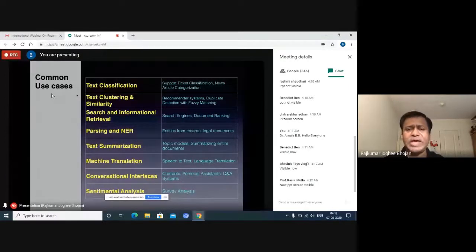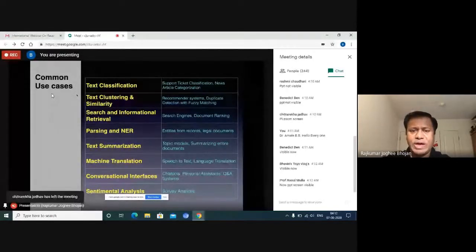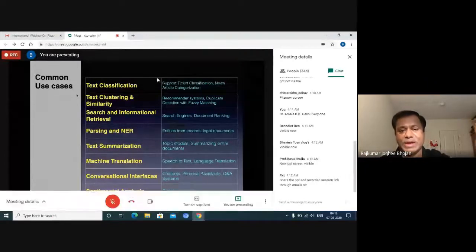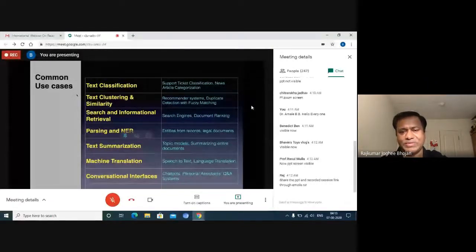Supposing I have a large text, and I don't have time to see everything. Let's say you are working at a vice president level, and you have about 5 to 6 pages of text, and you don't have time to see everything, so you can do a text summarization, so that you will get only a small block of the text, and you can just read it and it will be understood, because everything will be text summarized by the NLP. You can understand everything by the summary itself. You need not read the entire documentation.